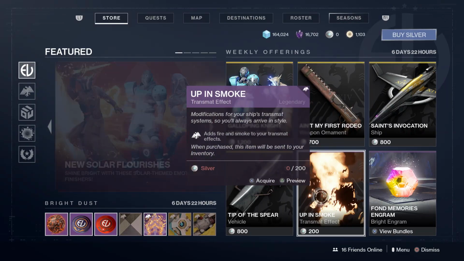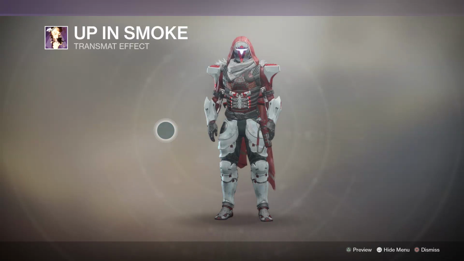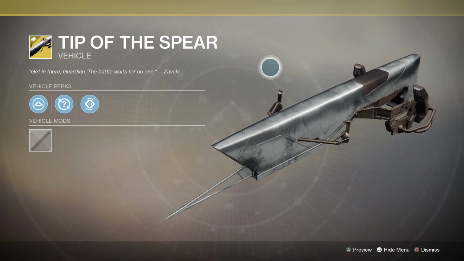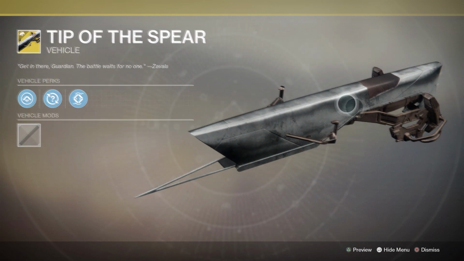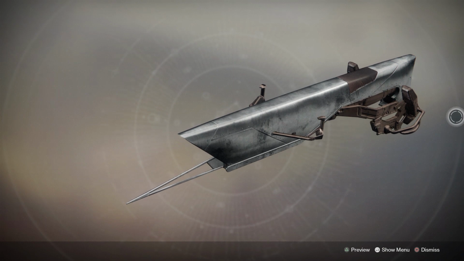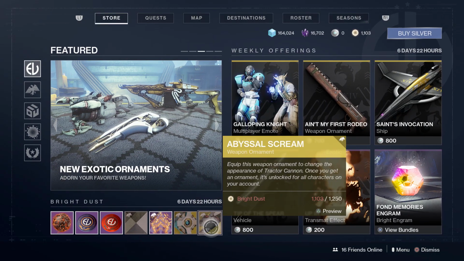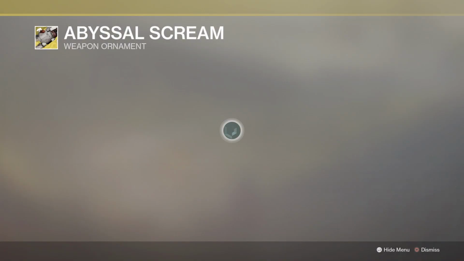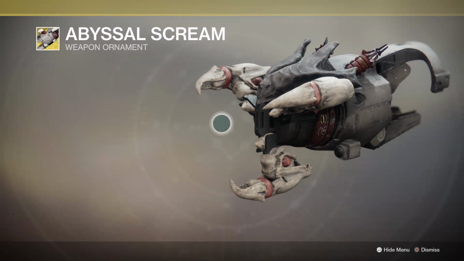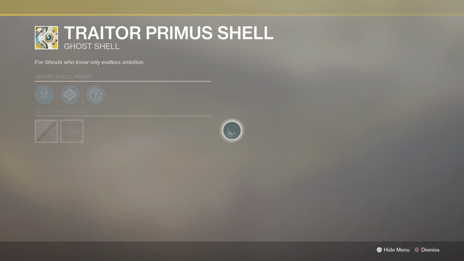We have the Up in Smoke TRANSMAT effect. Very cool. And then we have the Tip of the Spear vehicle, which I swear, some of these are very new. Not gonna lie. Some of these are very new. So, interesting. We then have the Abysmal Scream weapon ornament for the tractor cannon. This is old news. I remember looking at this myself. And then we have the Traitor Primus shell.